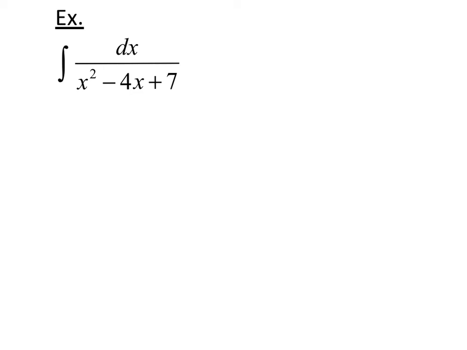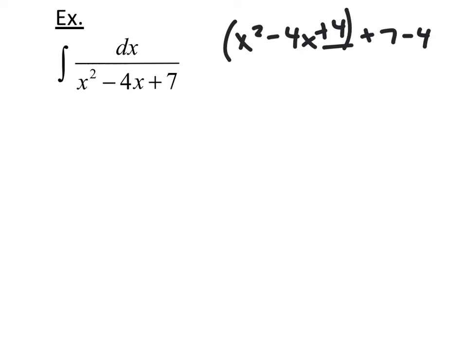So then I start thinking about doing some more complex things, like maybe completing the square or rewriting. In this case, I can't rewrite, but I can do completing the square. So I'm going to go ahead and complete the square on the side and then rewrite the integral. So x squared minus 4x. I'm going to take half of negative 4, which is negative 2, then square it, becomes positive 4. If I add 4 to the front part, then I have to subtract 4 at the end. This is all getting grouped together, and my goal is to get that to factor into a perfect square binomial. It does. I get x minus 2 being squared, plus 3 at the end.